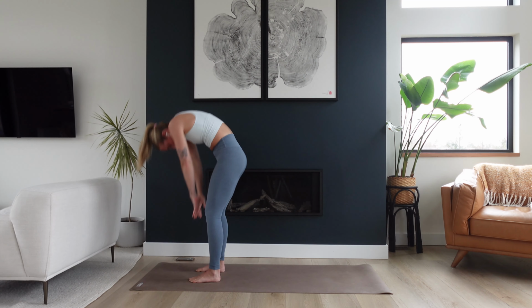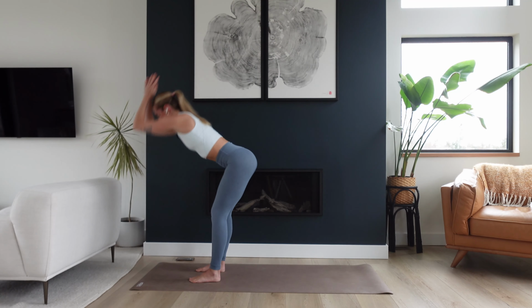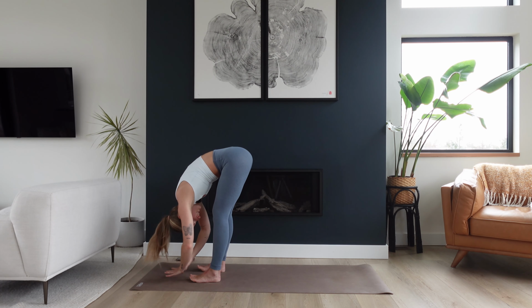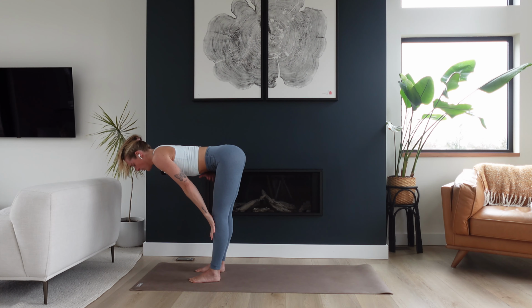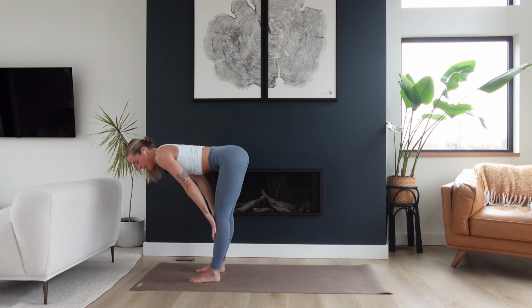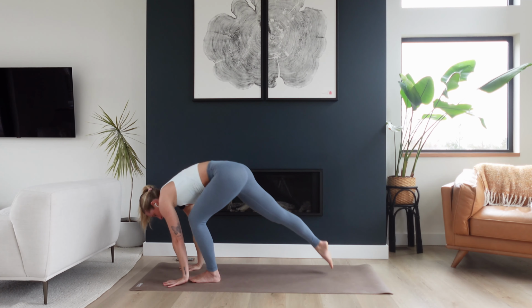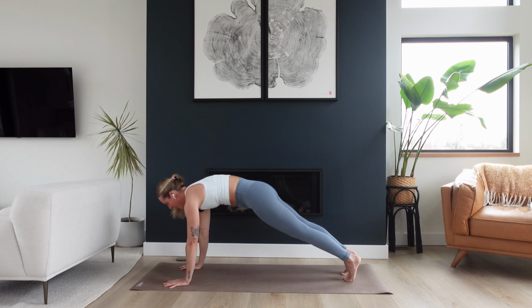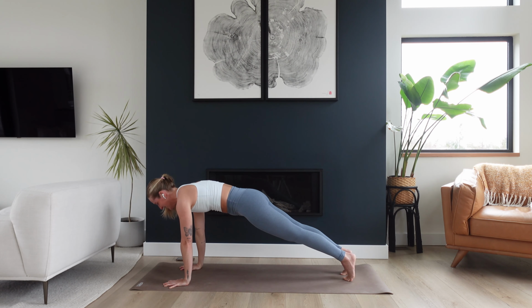Inhale to stand all the way up. Reach up, gaze up. Exhale, hinge from the hips, forward fold, bring it back down. Take another halfway lift, breathe in, feel your low belly move up towards your spine, and exhale, fold. Now plant your hands, step one foot back, and then the next, find a high plank position, hold, toes are tucked under the heels, slide the shoulder blades down your back body.